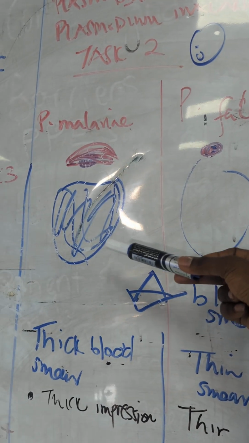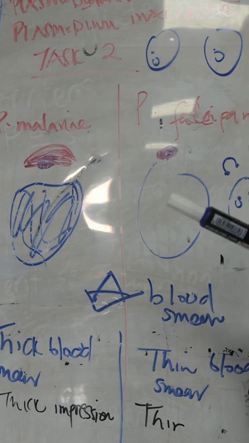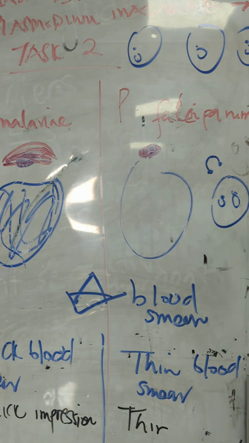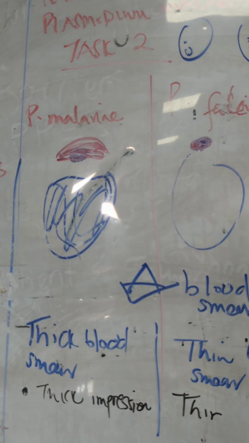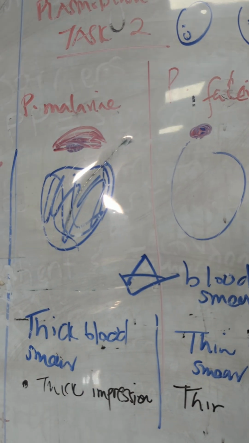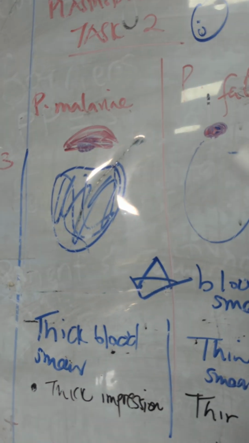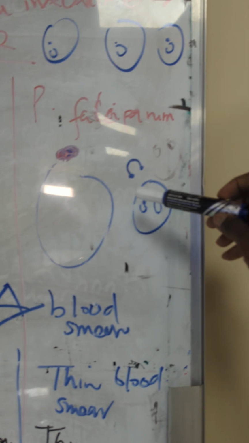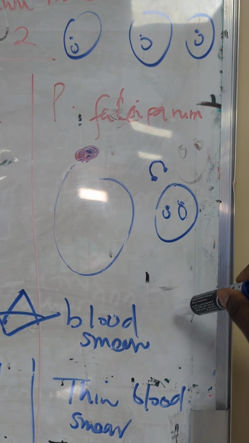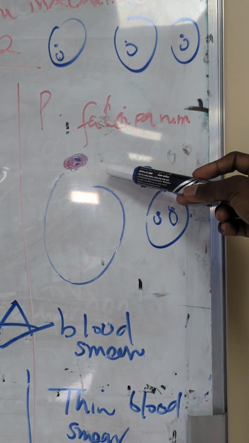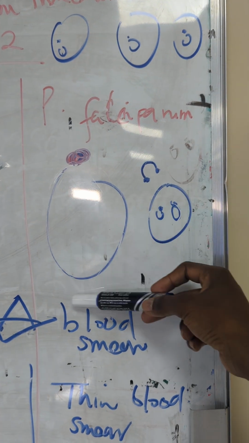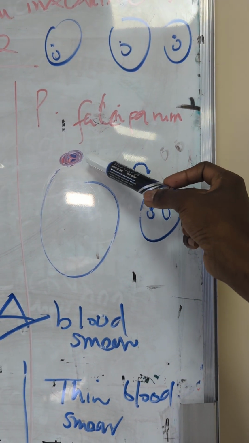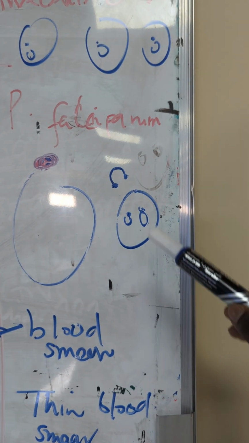There is a particular group that had just an overall well-built trophozoite shape, more of a ring. I'm not sure which group, but they didn't necessarily see this. But most of you saw your basket form, the mature trophozoite of malariae, and then when we came to the other side for falciparum, appreciate the delicate blue cytoplasm, and also a smaller, distinct red-purple chromatin dot.